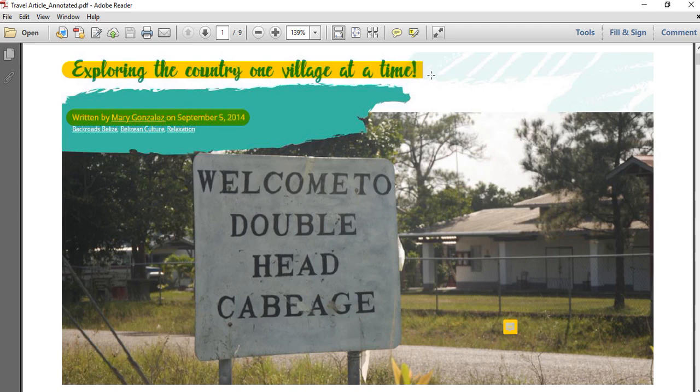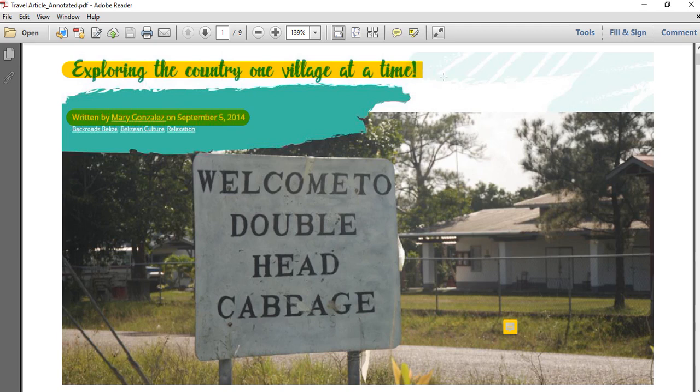She's not being mysterious. She is being very explicit about what the article is about, exploring the country one village at a time. She uses an exclamation mark to inject a tone of excitement and an upbeat tone, and that's quite appropriate for this article.